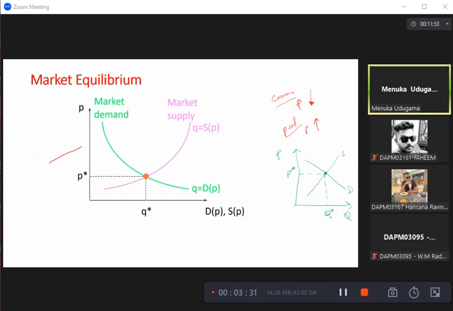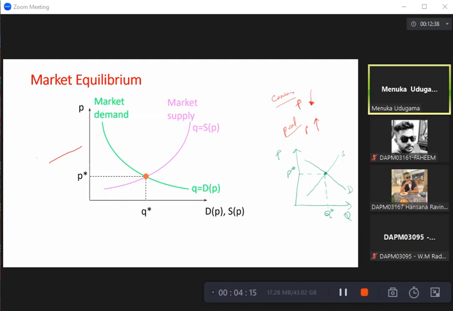So these two forces in the market, in an ideal market, we call it a perfectly competitive market, interact and decide the market price and the quantity. So P star and Q star are the market equilibrium price and equilibrium quantity. This is the price where both the consumers and the suppliers wish to purchase and sell the goods in the amount of Q star. So everybody's happy at this price and quantity, but we know we don't live in an ideal market.